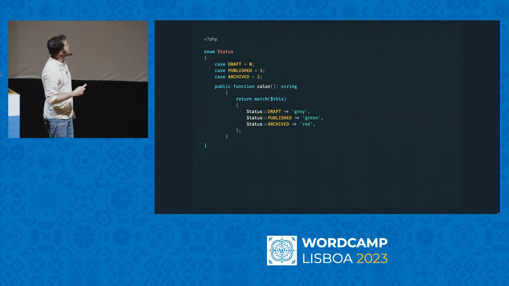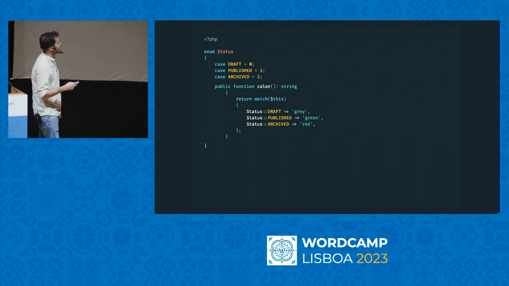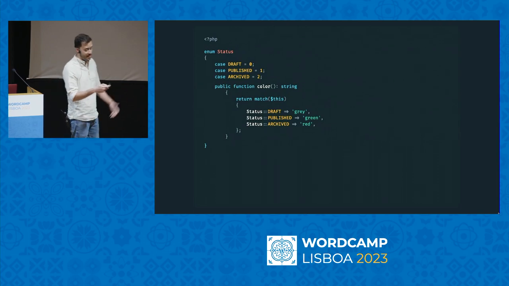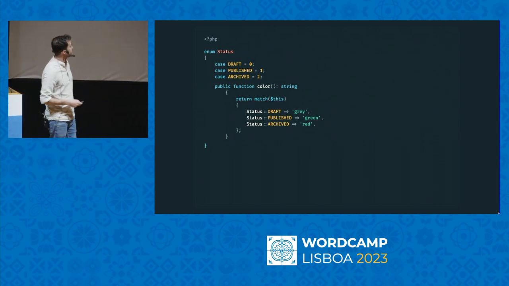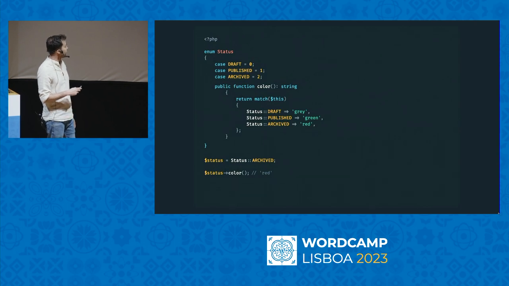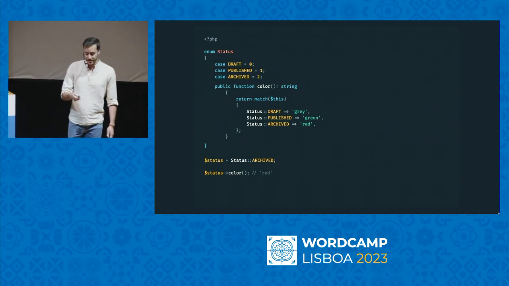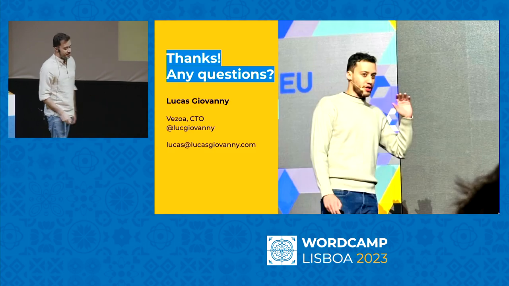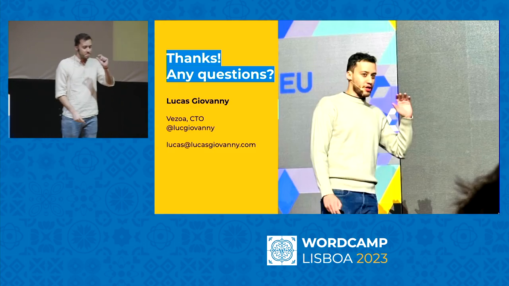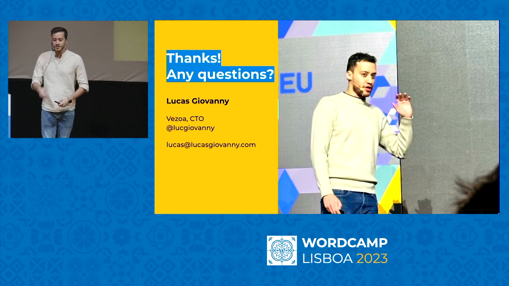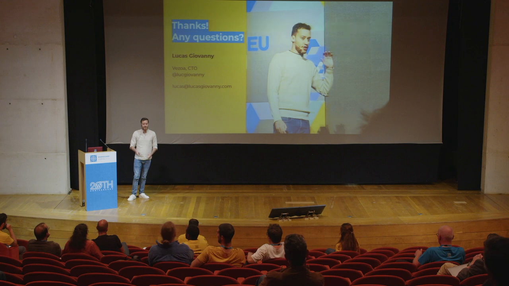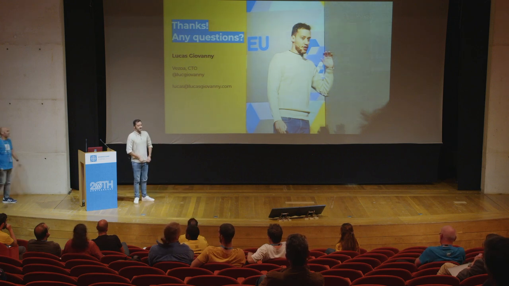Since it's class-based, you can add functions to it. So for example, I have a color method here to match one of my statuses. I define this function, it returns the color itself, and I can just use it like that. If I instantiate a Status enum Archive, I can call the method color, for example, and get the correct color related to it. You see that's a lot of new things in PHP. That's just a small part of it. I hope this gives you some insights and starts you looking more into PHP 8, and that's it.